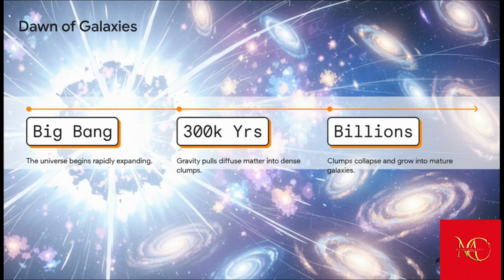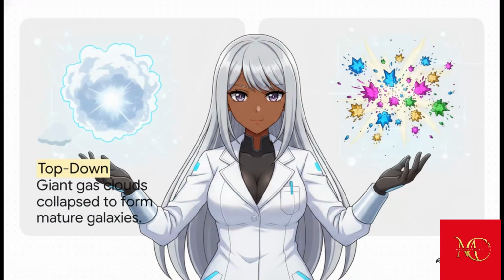But the huge question that really divided scientists was, what did those original proto-galaxies actually look like? Historically, there was a massive theory face-off over this. Back in 1962, the classic top-down theory proposed that giant, already galaxy-sized gas clouds existed right near the beginning, and they collapsed all at once to form the giant, mature galaxies we see around us today. But you know, science marches on. That idea has been largely superseded by the modern bottom-up theory, which is also known as hierarchical clustering. This modern model suggests that small proto-galaxies formed first and then slowly grew massive over billions of years through a pretty violent history of repeated mergers.